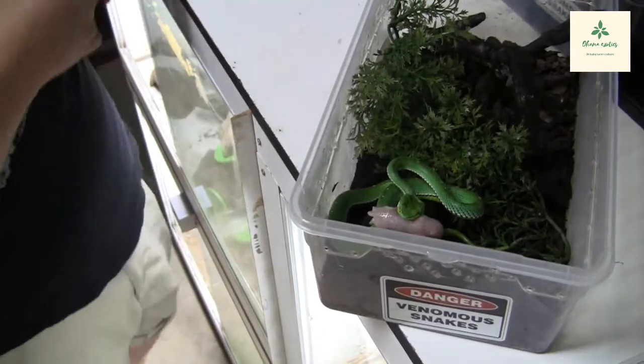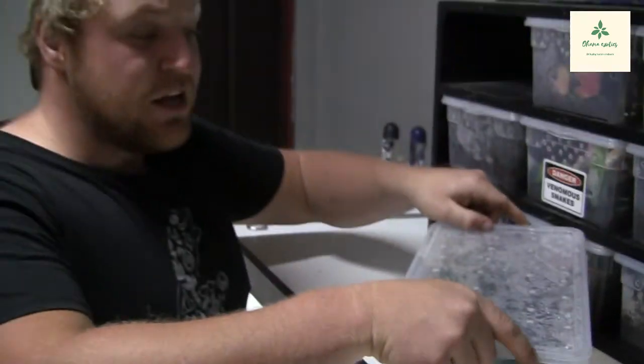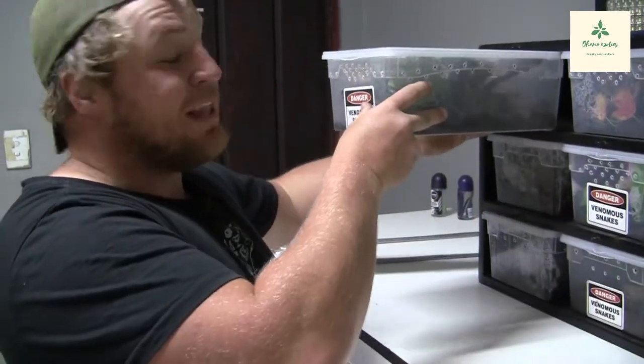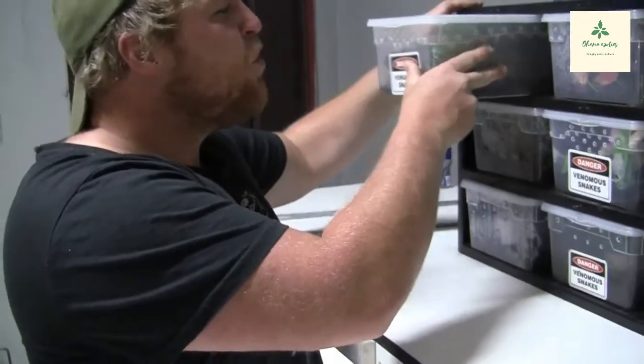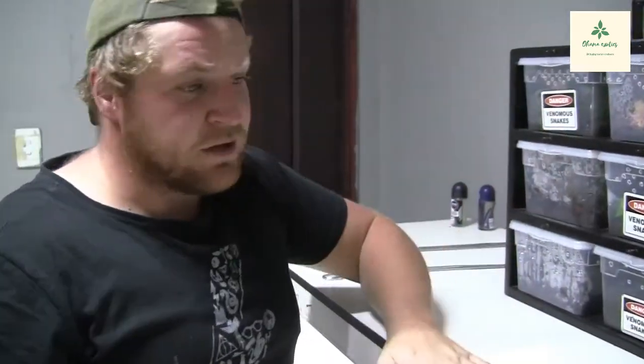Now, males especially, you want to eat a little less than your females. Why? Because a male that gets too much weight will actually not be a good breeder. He'll be an extremely bad breeder. So if your goal is to have snakes breed, which I believe everyone in captivity's goal is, because if you get an animal to breed, that means your husbandry is perfect. That means you have done everything in your power and correctly for that animal to feel comfortable enough to reproduce for you. So it's a very rewarding thing.